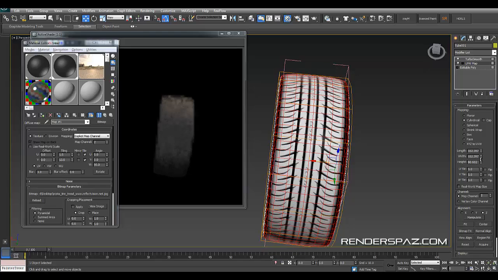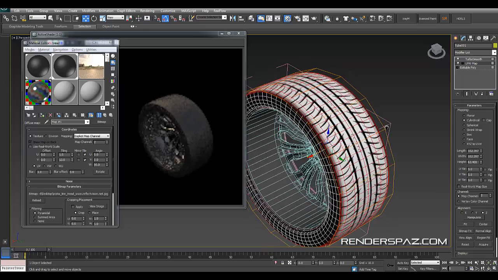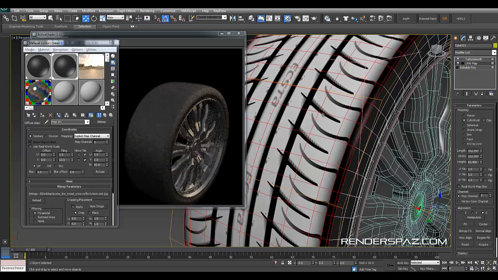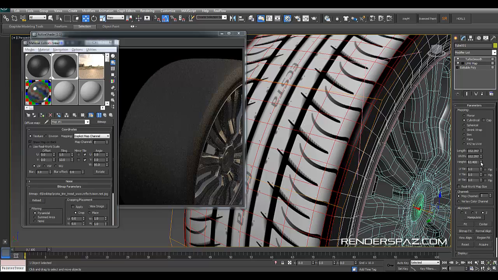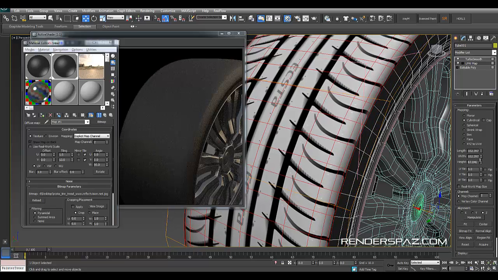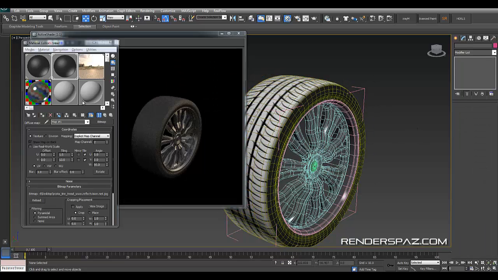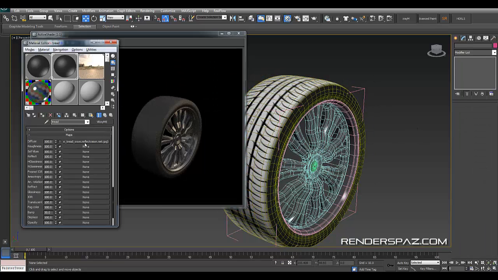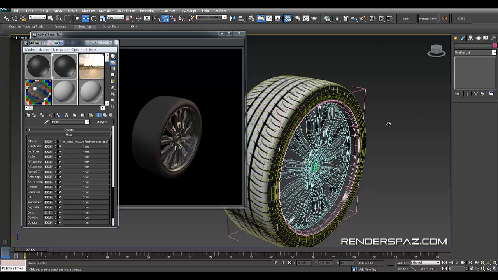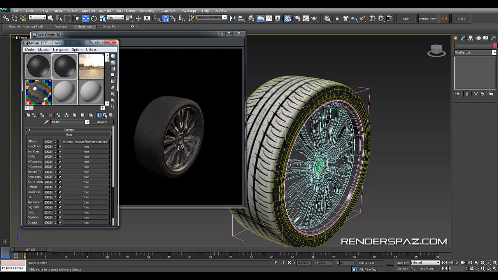And just watch the edges here, that the edges don't go over towards the sidewall, or else you're going to get some funky displacement problems on the sidewall. So just like right now, it's to that edge. Okay, so just be aware of that. Once we have this created, we can see that we have the map properly UV'd.